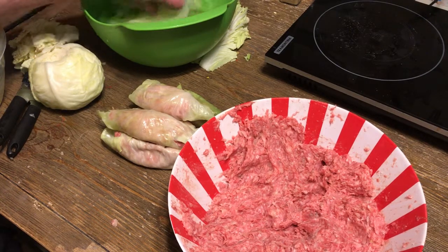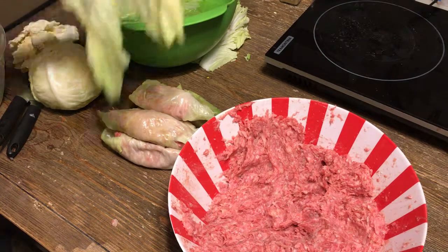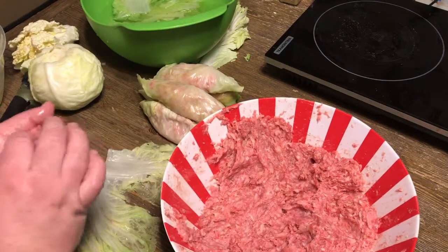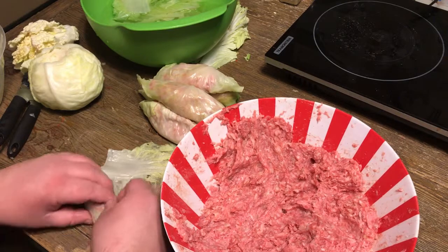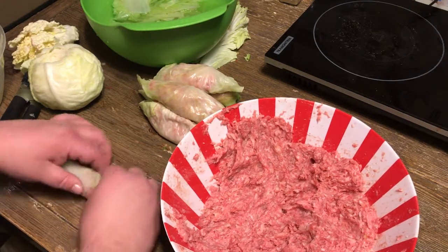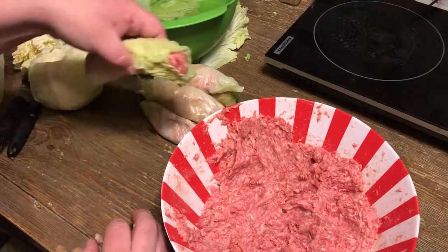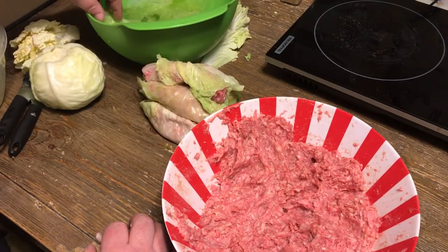See, we can't get a Napa cabbage roll. So we would basically like that. I'm gonna double it up, make it thick Napa cabbage roll. I got a daughter that loves cabbage. She'd like that one there.